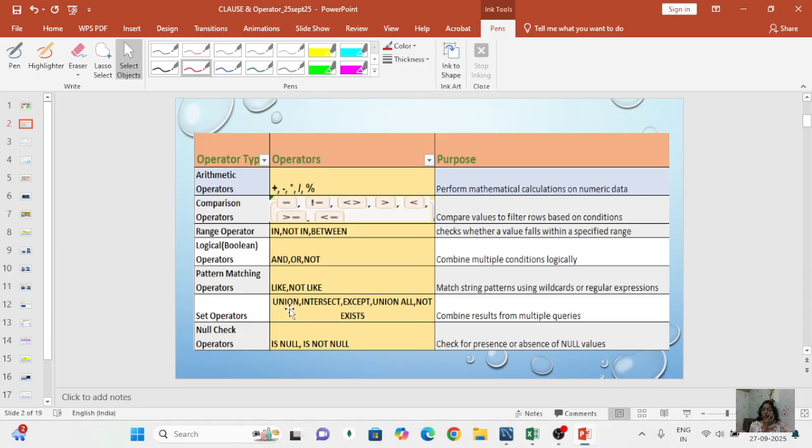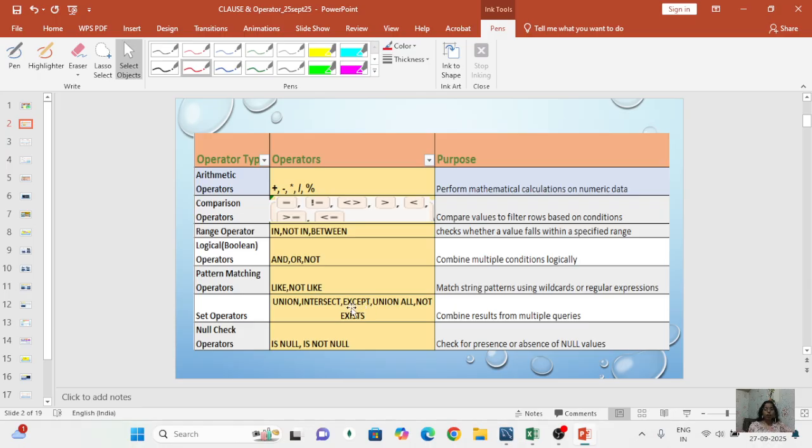Union means it will combine all the rows but remove the duplicates, whereas union all will combine all the rows and keep the duplicates. Intersect is whenever we are finding the common rows in between two tables. Then except. Except is nothing but our difference.